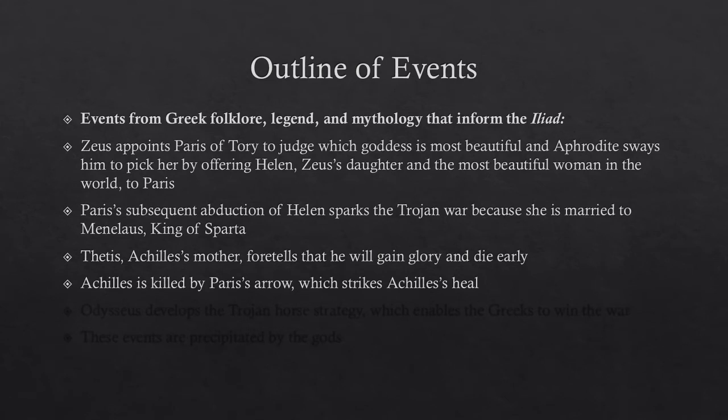Paris' arrow hits Achilles in the heel. Part of this prophecy was that his mother dipped him in a river, a mythical river, when he was young, thinking it would make him invincible, and she held him by his heel. And so every part of him except his heel touched the river, and so he's invincible except for his heel. And that's where the phrase Achilles' heel comes from. Today, when we speak of someone who's very strong, having only one weakness, we say that's that person's Achilles' heel. That's where that expression comes from. And he is eventually undone by being vulnerable in his heel.